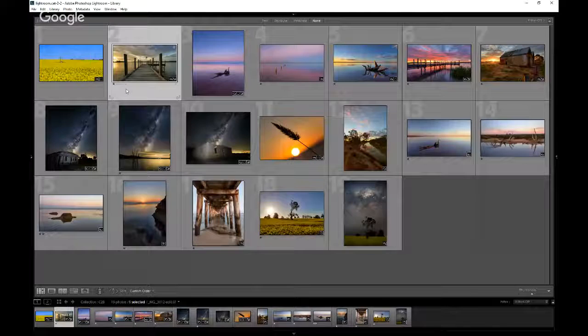I've just got it in a collection here, so that's why I'm just deleting it at random. It's not getting rid of the full lot. But these are all shot this year from just around Victoria, my state, where I live. Initially I was thinking of just doing sunsets and sunrises, but I kind of liked a couple of the other shots in there, and then there were the night shots too. So I thought I'd just mix it up a bit.